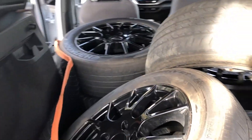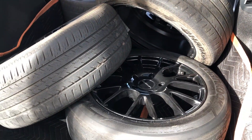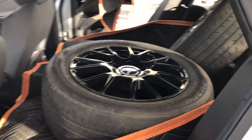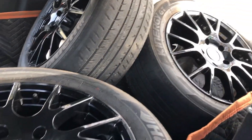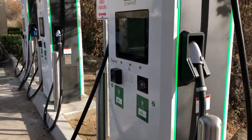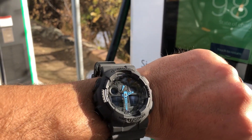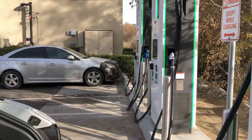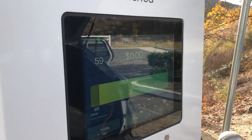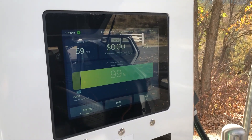Here is the set I got for our Civic project — everything worked out well. These wheels are actually much lighter compared to the Touareg wheels, but they're still weight and still take space. At 98% the time is 2:31, so it's going to be about an hour to completely charge the ID4. It's ready to go — 99%. Success all the way around: 59 minutes to reach 99%. So that's essentially 90% charge in one hour.